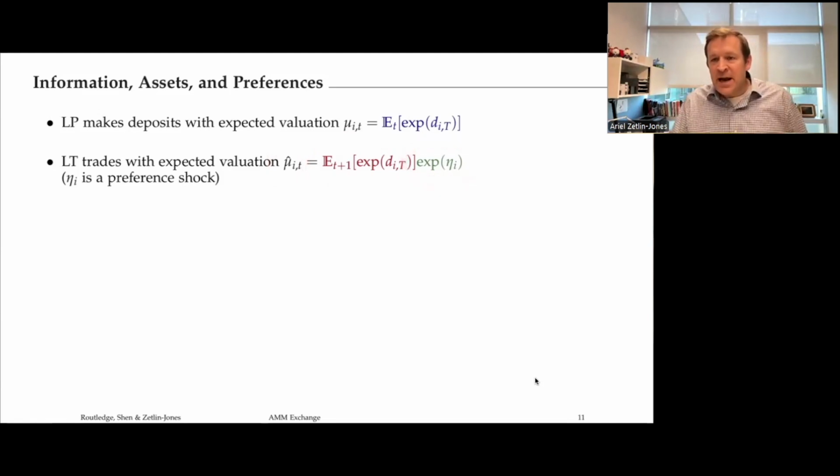So what does this say? Our trader can be trading against Alice for one of two reasons. They can be trading because they have superior information. That's going to look very expensive to Alice. That's why this term is in red. The fact that this expectation differs from Alice's beliefs when she posted the tokens, that's going to be a risk to Alice. She's worried that Bob will get some superior information and trade against her.